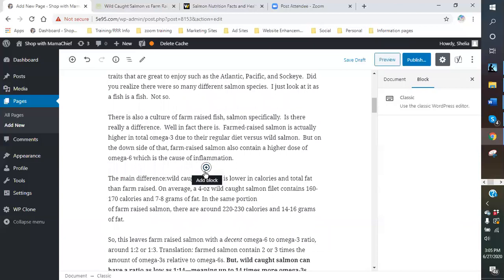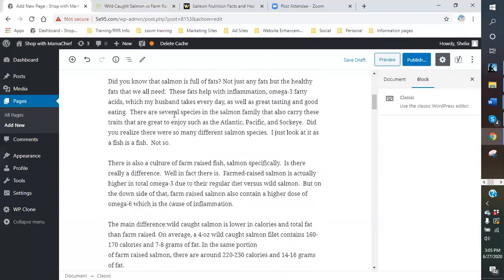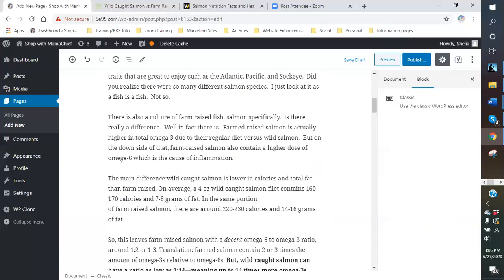Yep, there you go. So now I'm going to come here, and this is quite a few words. Just remember, Google wants a title or a header about every 150 words. If you get to like 300 words and you don't have a header, you're going to get a red dot.